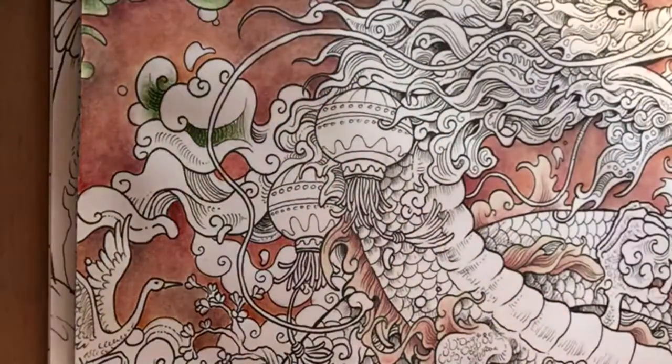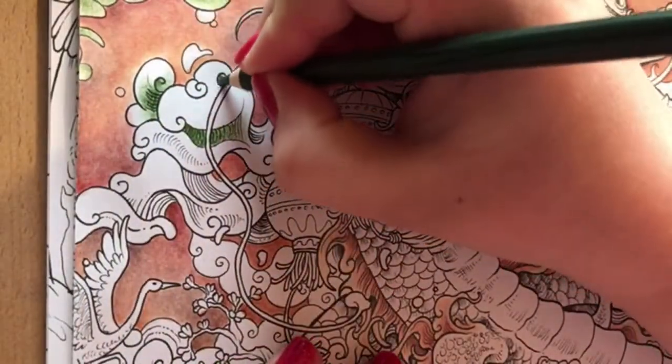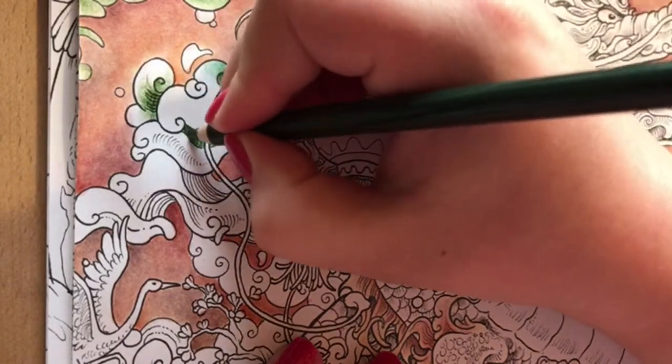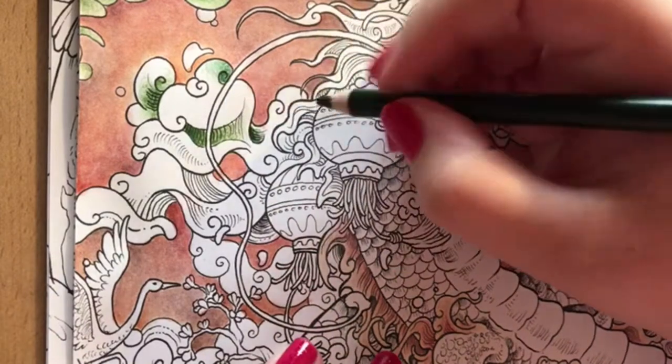I think I'll throw in a bit of dark green as well, just for these darkest parts.